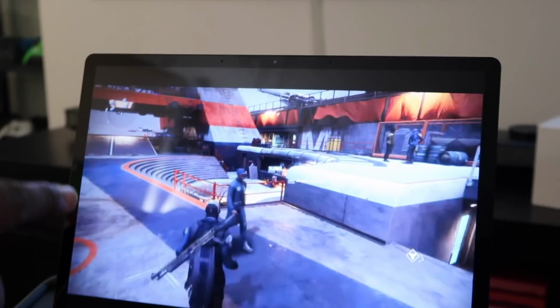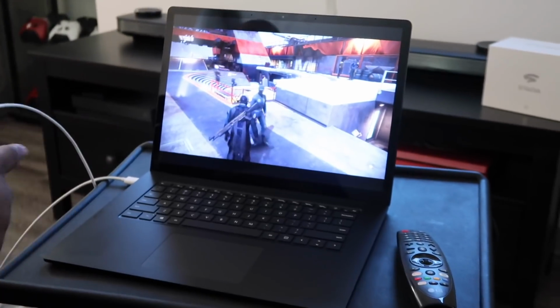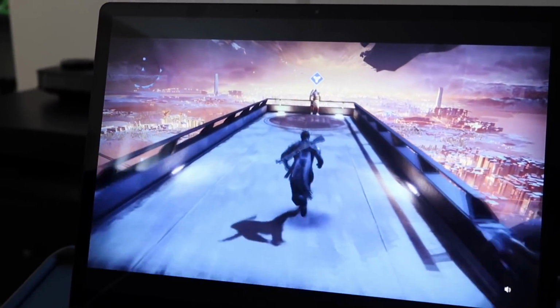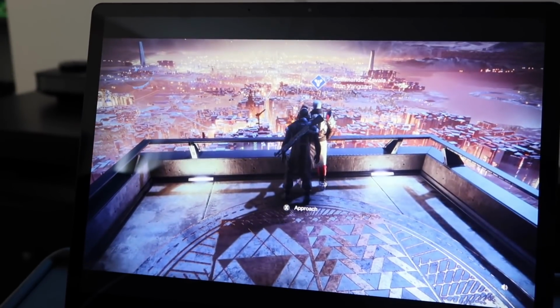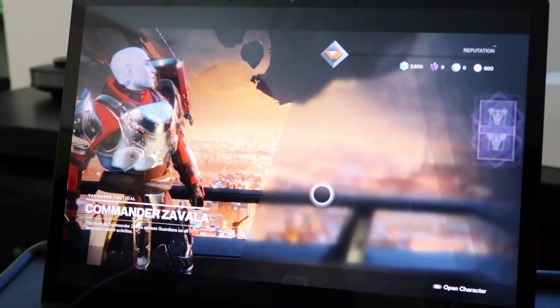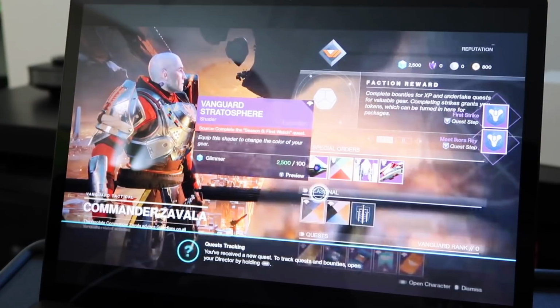No way. We're on the Surface Laptop 3. Just that fast. You saw that, right? And I'm moving around. Oh my God! So I'm plugged in just to make it a quick connection, but I just jumped right in. Oh my God! Okay, acquire this quest. Okay, we're good.